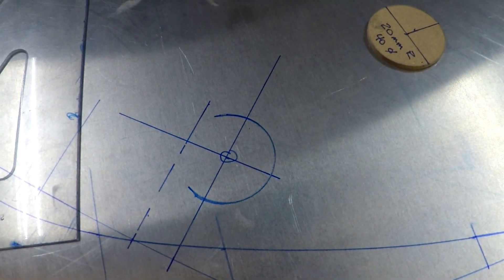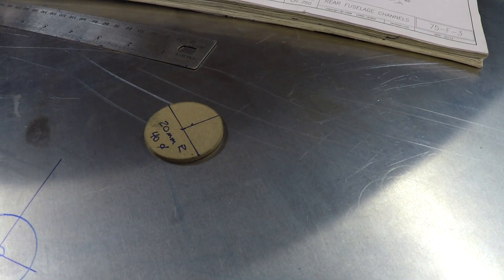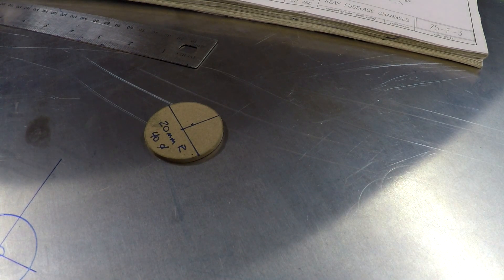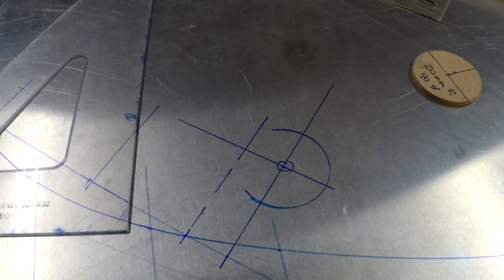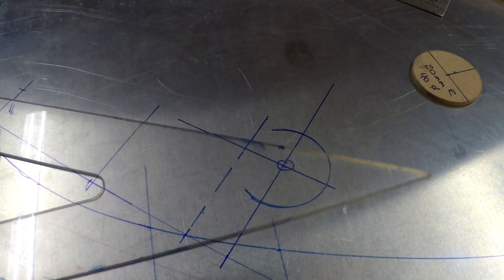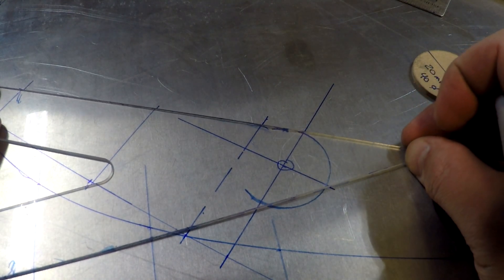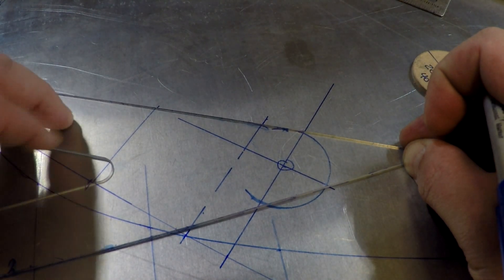And now I can draw all the way around it. And I've got a 40 millimeter diameter circle. I've got a little bit of ink bleed there, but that's okay. So that gives me where I need to locate these parts. And then quite simply, or that locates the end of the radius. And then quite simply, you just draw lines tangent to the circle and your reference marks, like so.